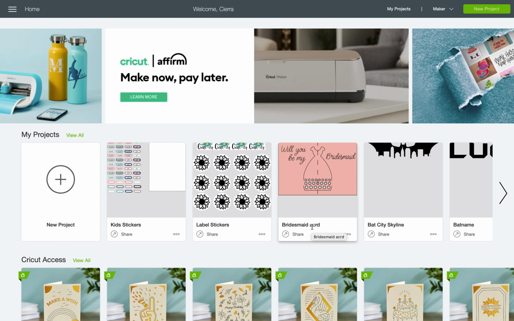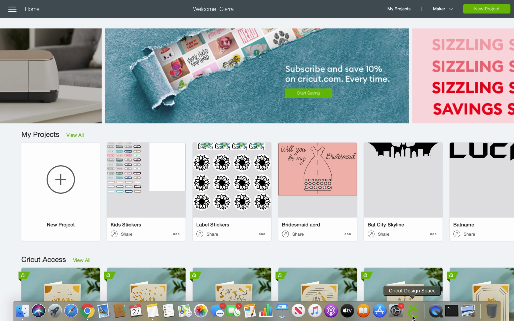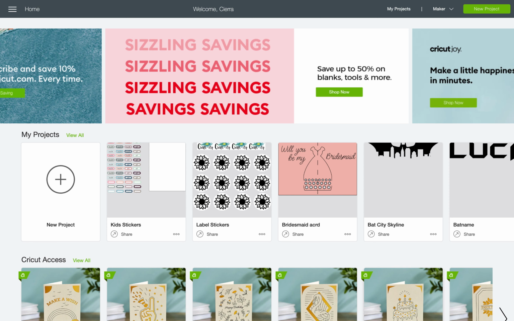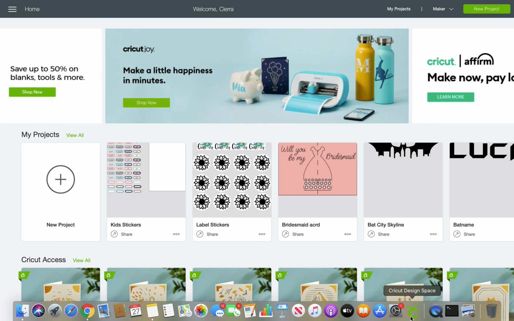First off, we've got our home page, and that's exactly what this looks like. So as soon as you click on your little Cricut thumbnail down here, this is for a MacBook Pro. It's going to be about the same for Windows. Instead of having it disappear and reappear like that, it's going to be on the bottom window pane toolbar thing. I don't know what they're called, but that's what this is.